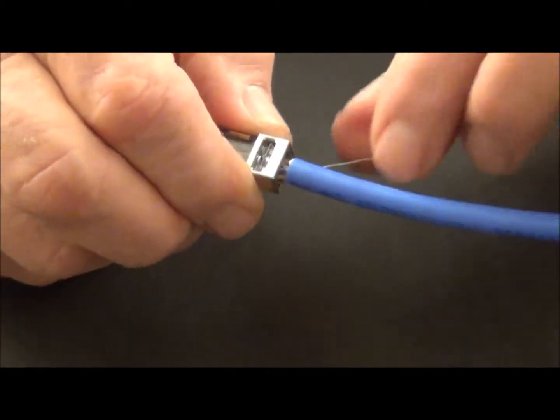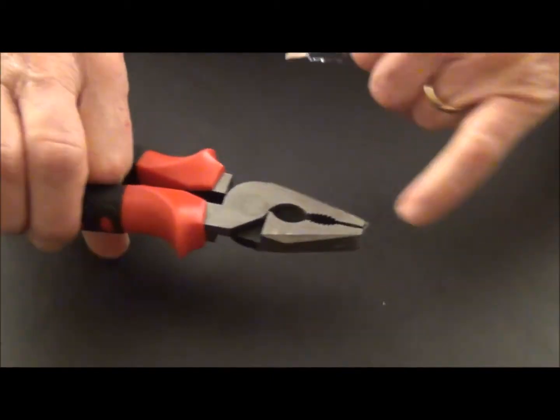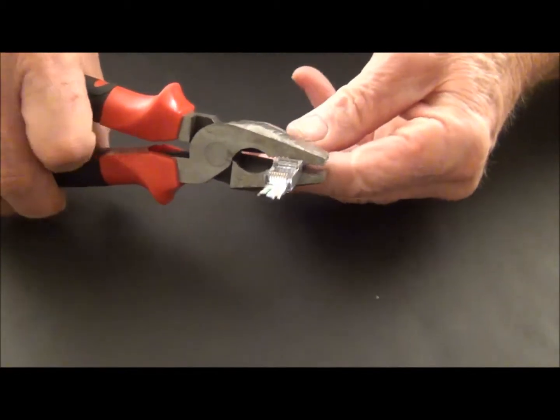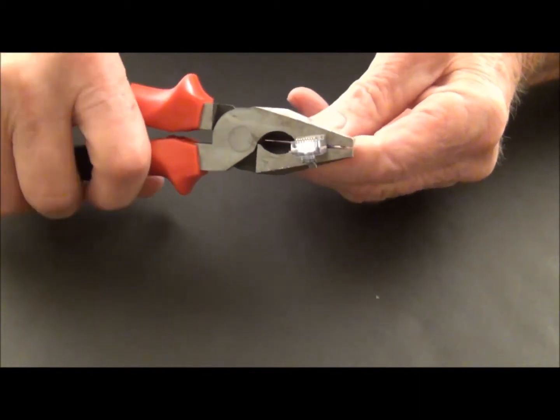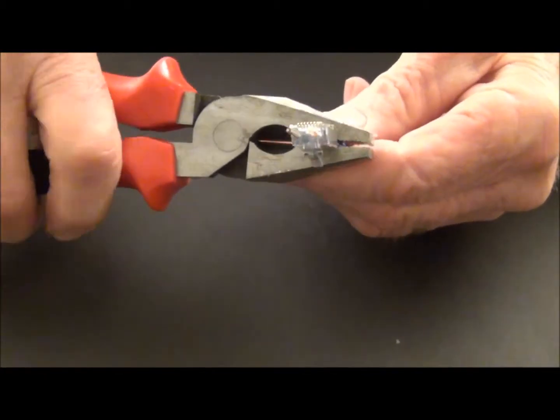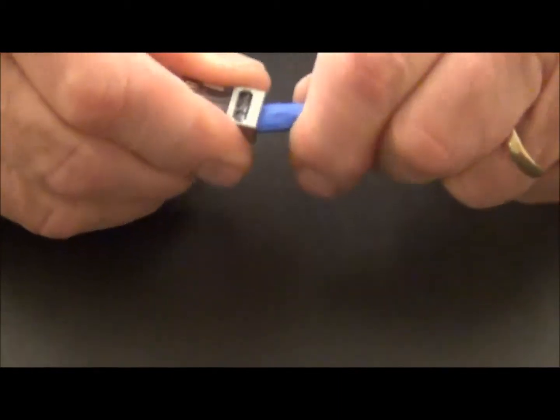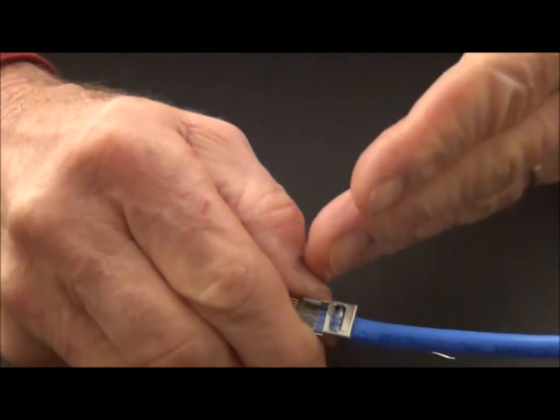So a little trick to help us here is to use the oval or grip part of my pliers. And I'm going to use these out of my toolbox here. And I'm going to use this part of the tool. And not real hard, but I'm going to shape it to ovalize it so it enters the back end a lot easier. And go up into the cable. And that does not take away from certification. So once I've done that, now I can put it in there. And so I'm going to continue to set it.